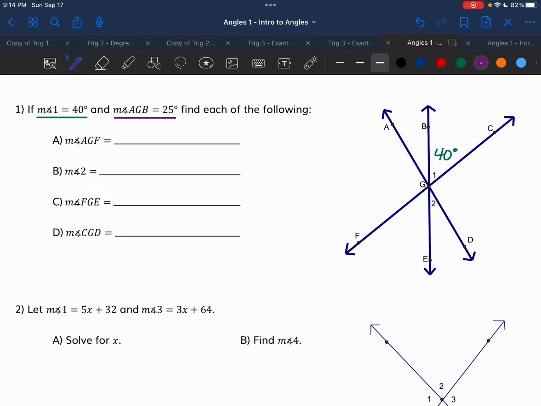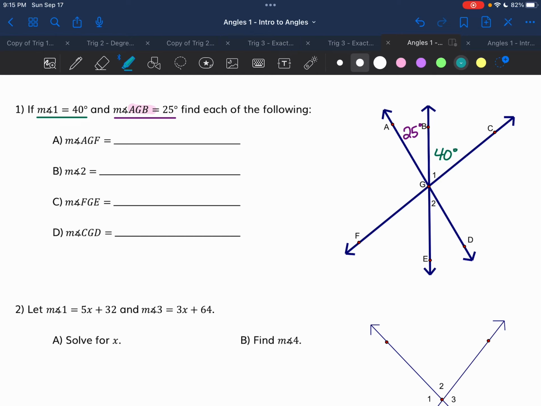Likewise, angle AGB. And remember, just like on the Delta Math section, if you have to, connect the dots. AGB. A to G to B. Boom, I can see which angle it is that I'm talking about here. I'm going to throw that 25 degrees right inside of it. And even just that little bit of visualization is going to help me to understand what has to happen for the rest of these problems.